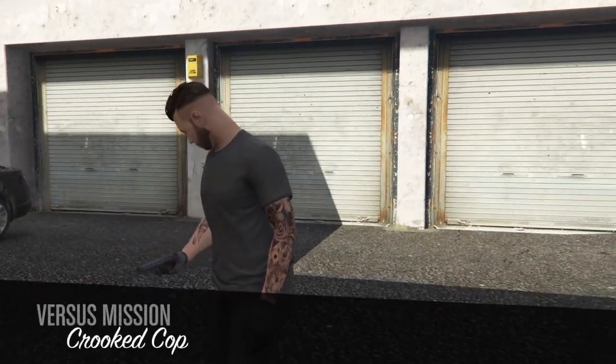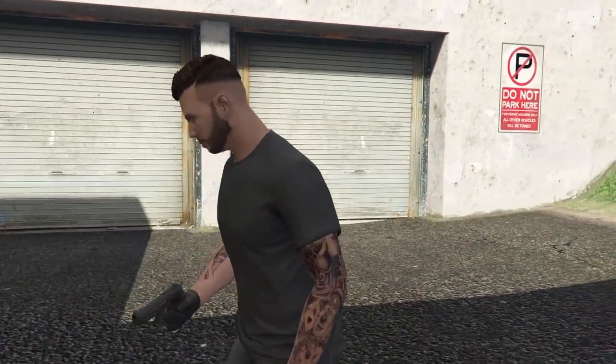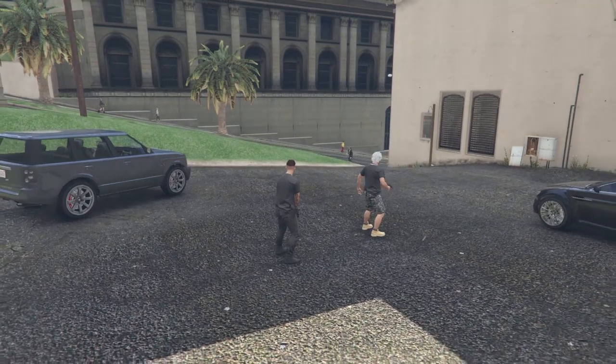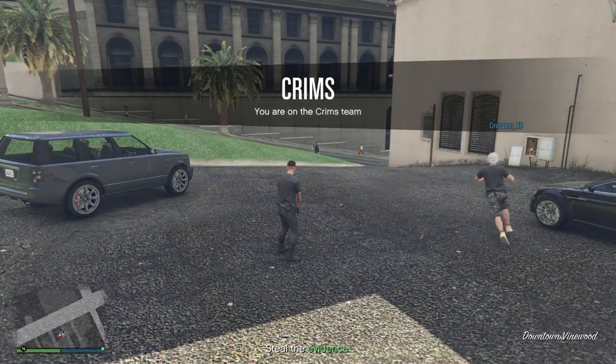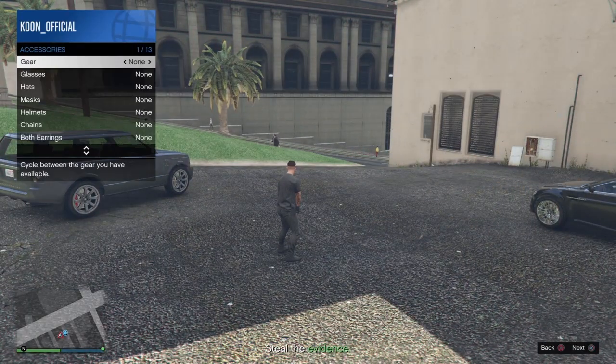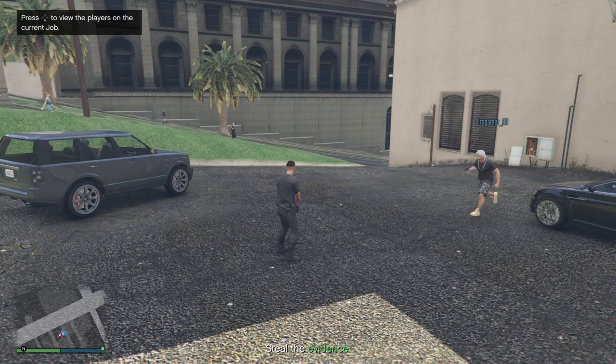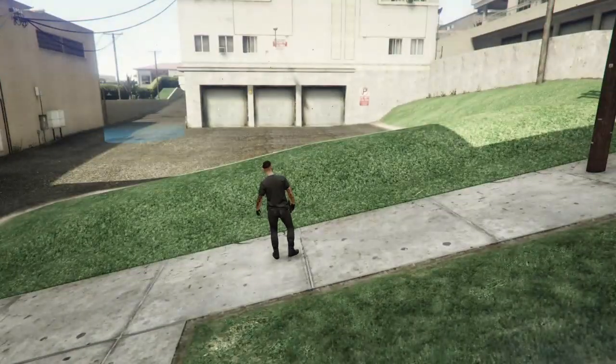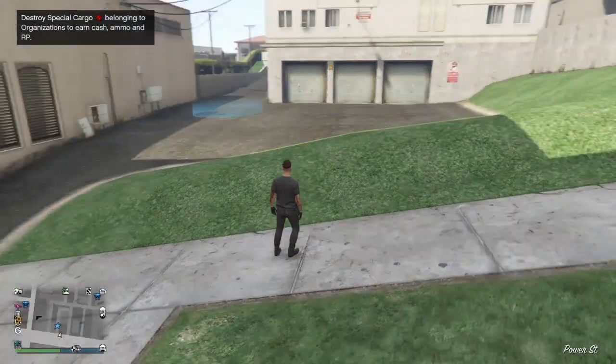So as you see, my character here, he is wearing the gun belt on his right hip, and that tells me it's worked. So now all I want to do is click interaction menu, style, accessories, and click left on gear to get an earpiece on, and then go and exit the mission through your phone. Once you've exited this through your phone, you should load in wearing the exact same outfit.